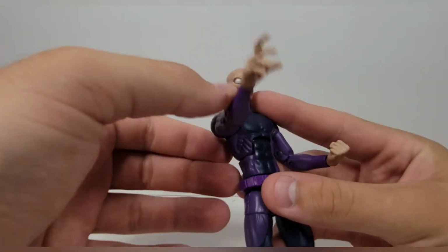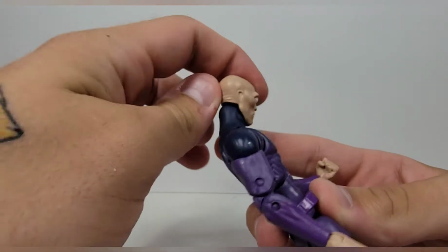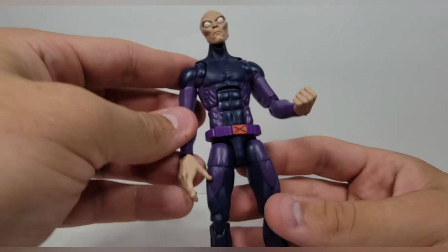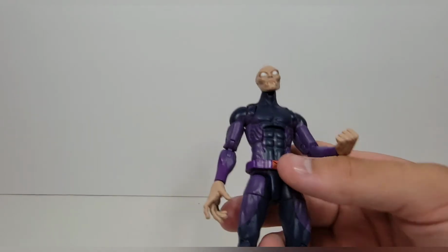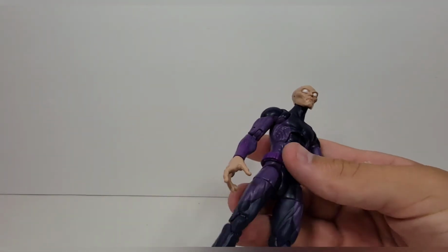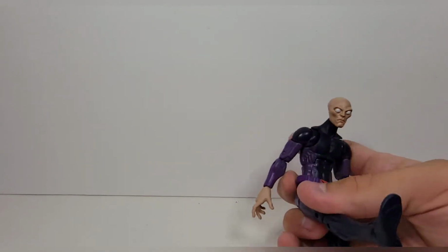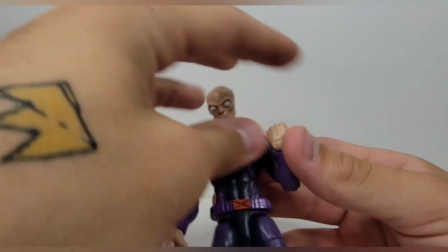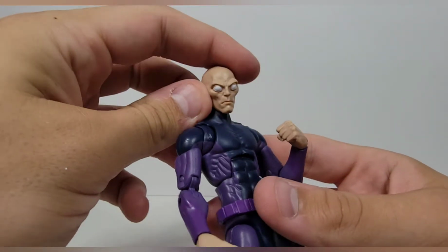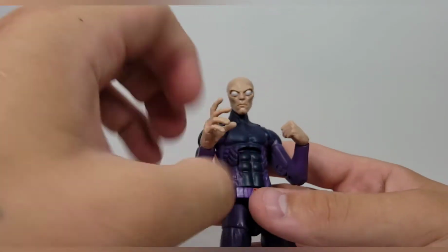But what takes the cake for me is Darwin. And it's solely because Darwin is my favorite X-Men character ever. Yes, I said it. Darwin. I think he's better than Wolverine. I think he's better than Storm. Not by much, though. Storm is mommy. But I think he's better than Storm, than Rogue, than Cyclops, than any other fucker that you can say. He is the best one. And I think that he solos all of them.